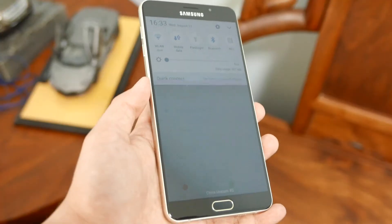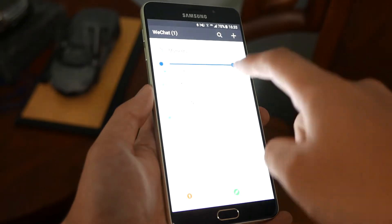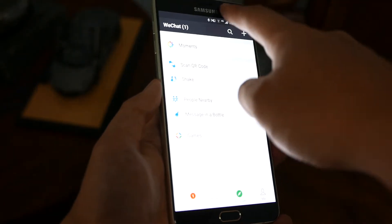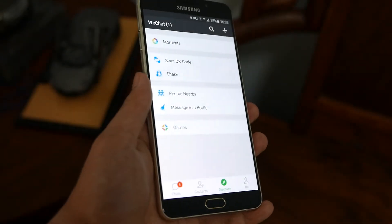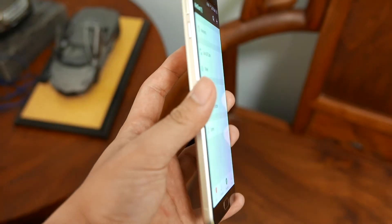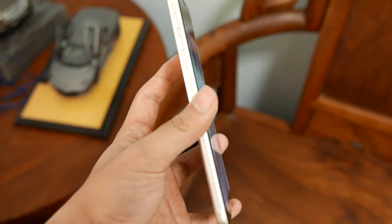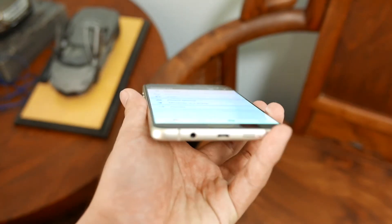Next, the display. This thing has a 1080p six-inch display, and for six inches with 1080p resolution it's not as sharp as Quad HD, but if you're a normal consumer you're not really able to tell the difference. It is an AMOLED, so that's a good thing — the colors are kind of rich. It's actually kind of too colorful to be honest. The rich colors you'd expect from an AMOLED, but this thing is just way too vivid. I wish Samsung could tone it down a bit, as it's just not really true to life.